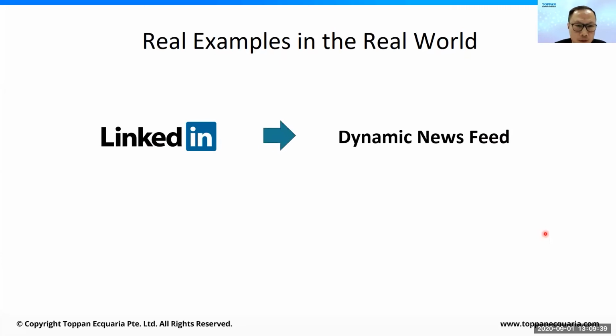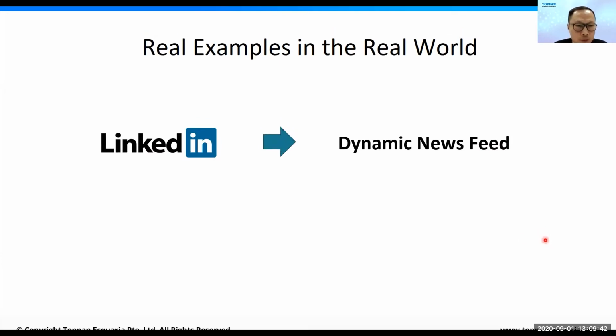The first one I'm going to talk about is LinkedIn. I believe most of us here are professionals and we are on LinkedIn. LinkedIn has more than 600 million registered users with about 40% active users, so that's roughly 250 million active users every day. The news feed that you see when accessing LinkedIn, whether through the app or on a website, is dynamically generated in real time and customized to individuals. Everyone logged into LinkedIn will see a different news feed that is customized to himself or herself.